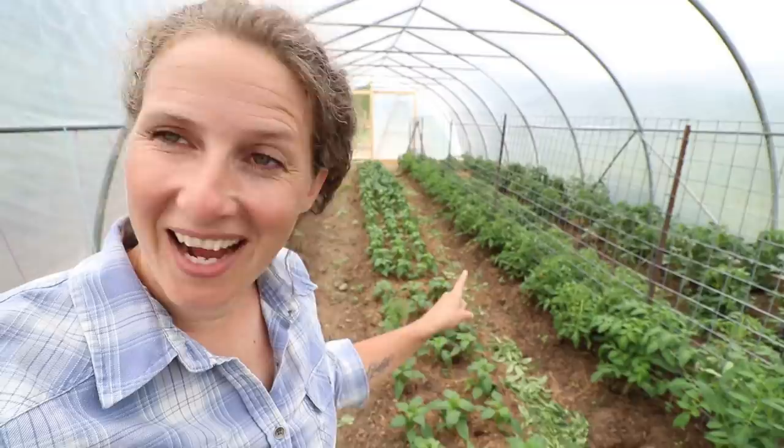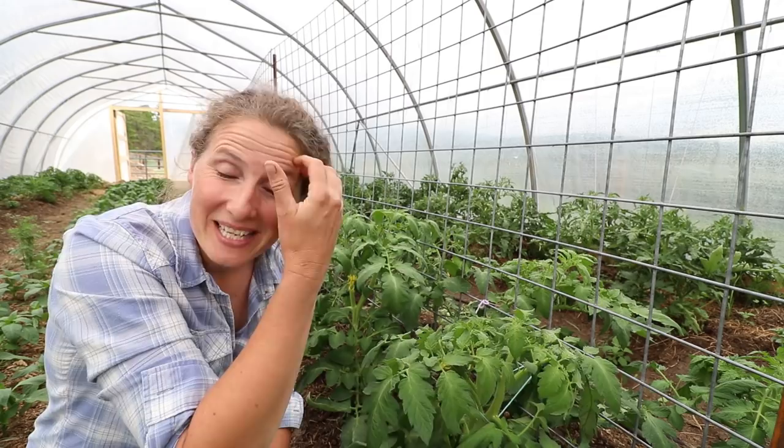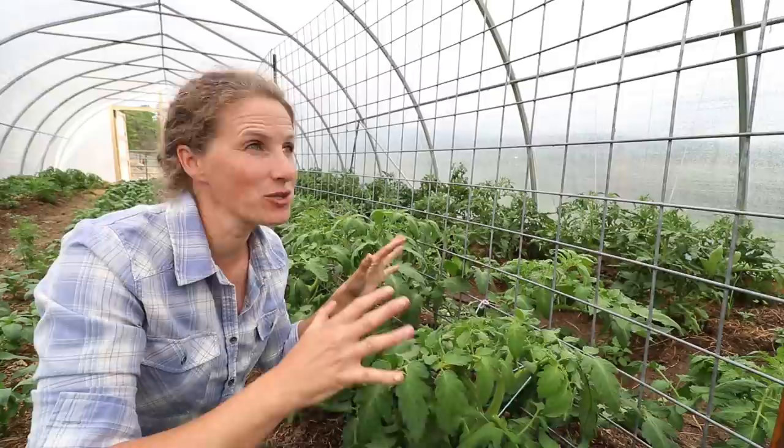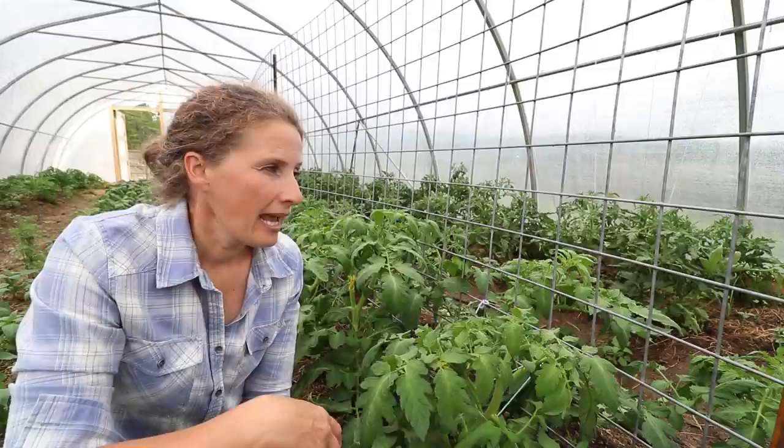I just did all my pruning on my bush tomatoes — as you can see I've left all my pruning mess in the aisle, so they're looking a little sparse compared to yesterday — but so beautiful. You know I love gardening; gardening is my passion, and having this greenhouse has been a dream of mine for a long long time. We like to buy secondhand, and so we had shopped around for probably at least a year to find a secondhand greenhouse — and that's what this is. We got it from a nursery down in the Okanagan.